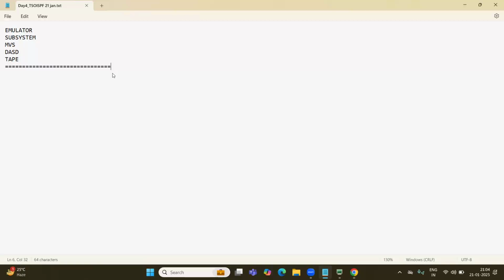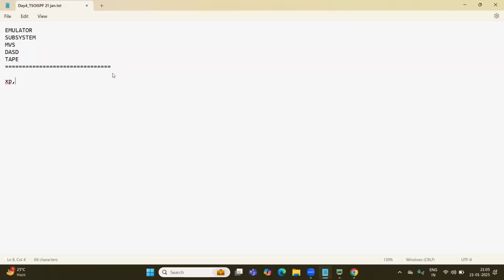So let me compare the mainframe with Windows. I did it on day one earlier, so I'm going to do it again. In the Windows operating system, we have XP, an older version of the operating system, and now we have newer ones.